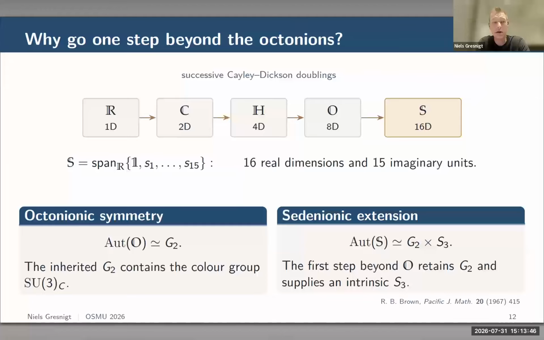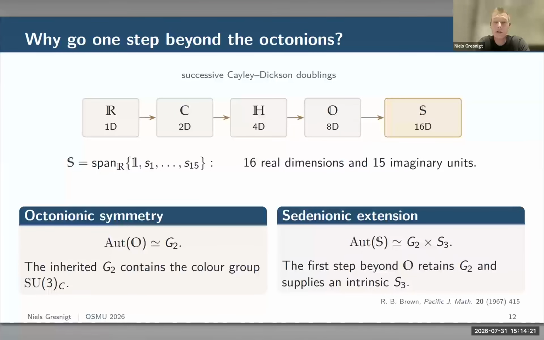So it's important to remember that the sedenions themselves, they're not a division algebra, and they're not associative, they're not commutative, and they're not even alternative. At the same time, if we look at existing constructions based on octonions or tensor products of division algebras, such tensor products of division algebras are also no longer division algebras. So for example, if you look at the complex octonions, that's no longer a division algebra.